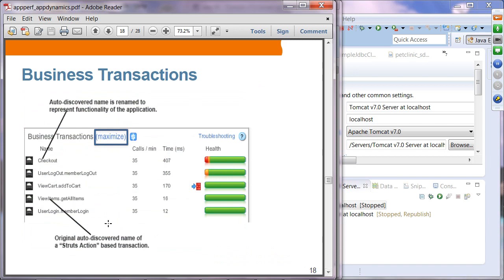Once you have business transactions identified on the left, like checkout, user logout, member logout, view cart, and add to cart, you will see the performance of those business transactions. In this case, there were 35 checkout calls made, and each time the average time was 407 seconds, and it gives you health statistics based on what you defined.